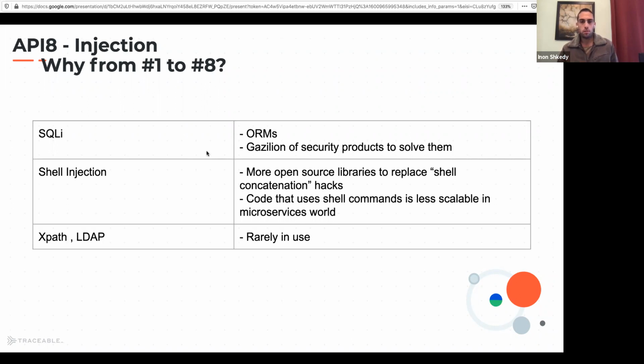And I want to talk a little bit about the nature of injections, because injection is more like a general term. It contains a few different families of injections, right? So the most common types of injections are SQL injection, and then shell injection, and XPath and LDAP injections. So the reality is that in modern applications, in APIs, those types of injections become much less common.